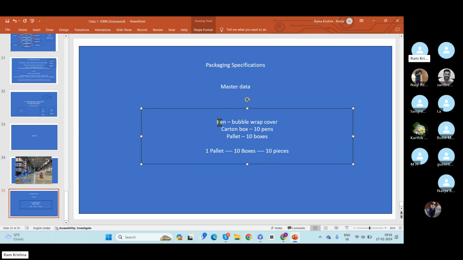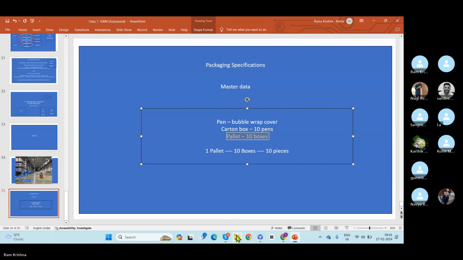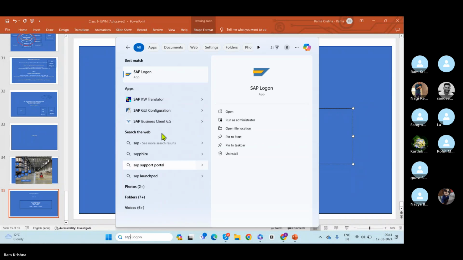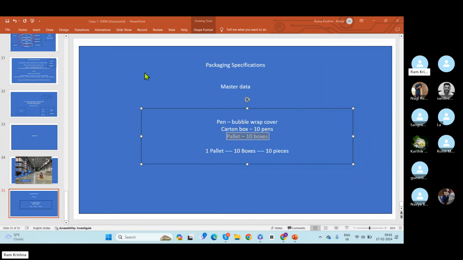Now this packaging is auxiliary. These are the main packaging material. This is the cotton level. This is the pallet packaging material. Packaging material is very important, guys. This is auxiliary packaging material, this is the cotton packaging material, and this is the pallet packaging material. I can show you in the system. It's a very small topic.